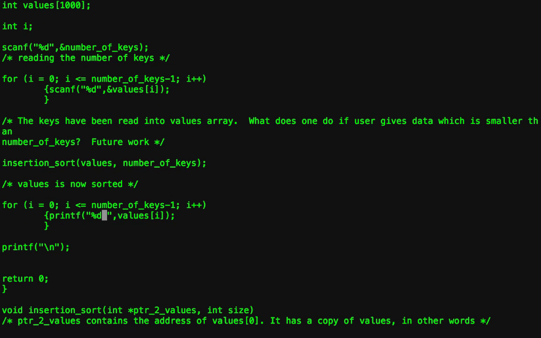Alright, so I hope you've looked at the program carefully and looked at the execution and the different kinds of errors that we can make. Also, if you notice, we have passed the values, that is the address of values of 0, by passing a pointer to the function which does the insertion sort. This is a simple program, but for those of you who are using pointers for the first time, you should get brave and go out and study pointers and use them, because it is not possible to maintain data structures without being comfortable with manipulating pointers in the C programming language.